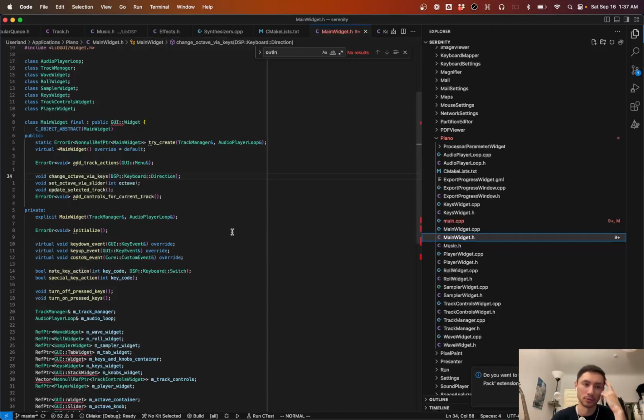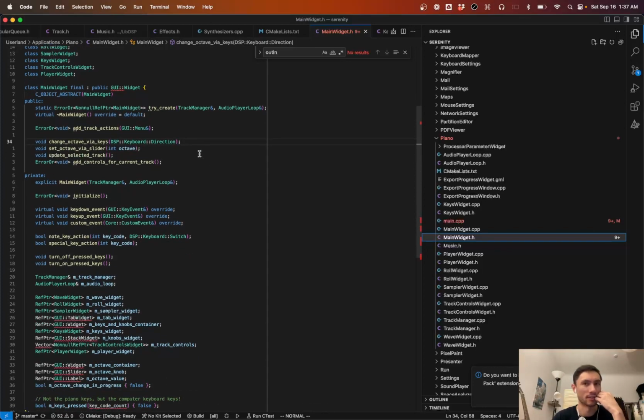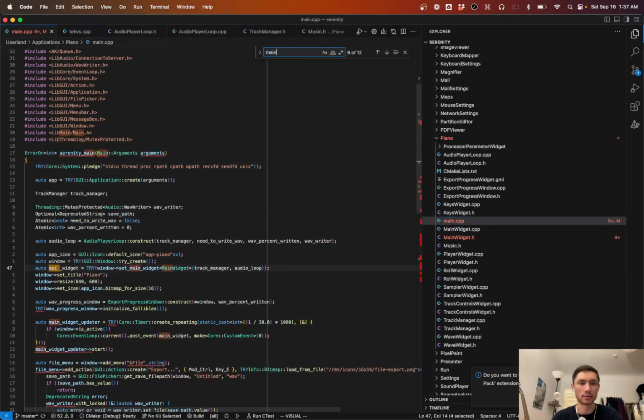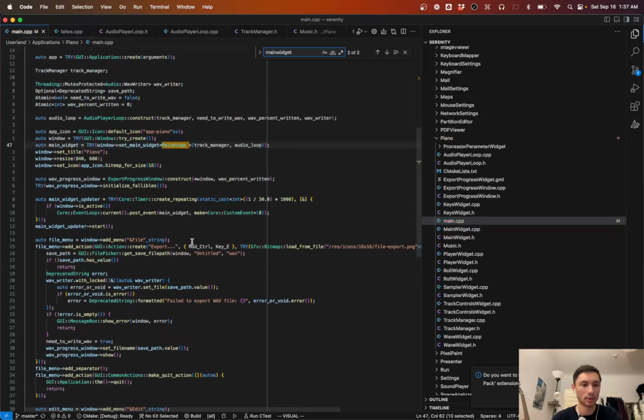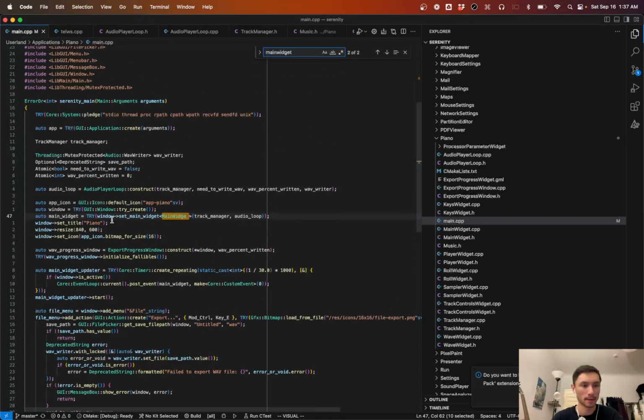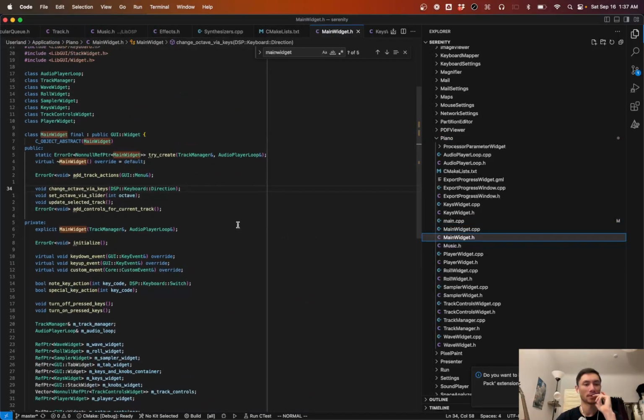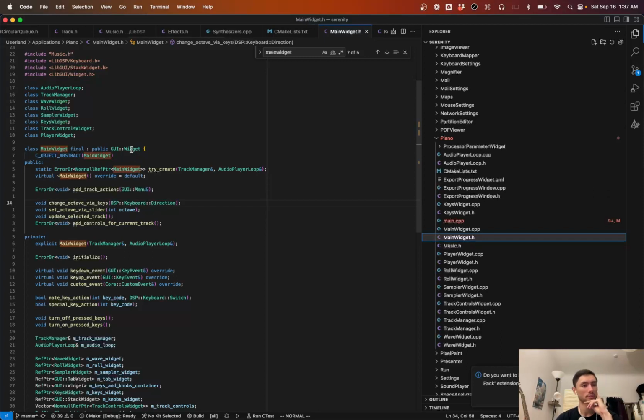Anyway, I know a little bit already. I'm very new to desktop GUI programming in general, but I have some vague understanding of how this works. This is the main widget. The main widget is used here in main, and you can make a window, and the window has a main widget. There's some interface that the main widget needs to implement, which are these.